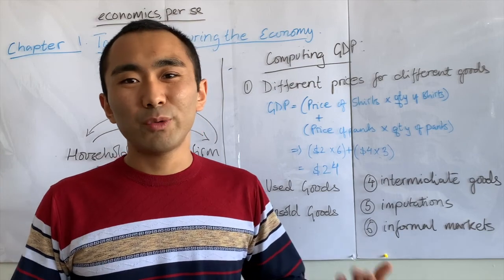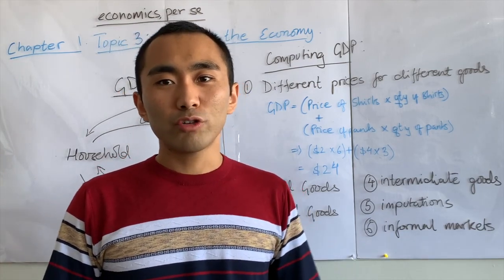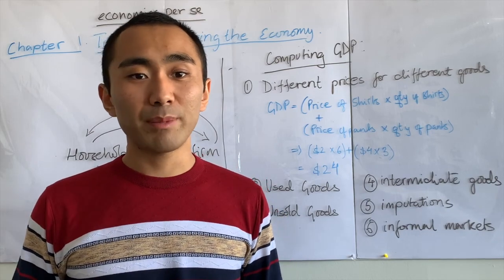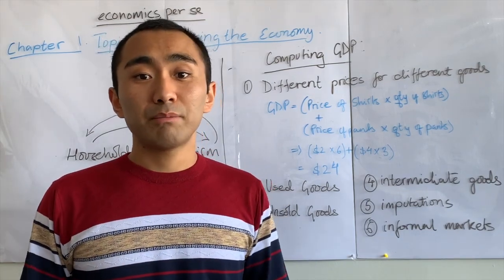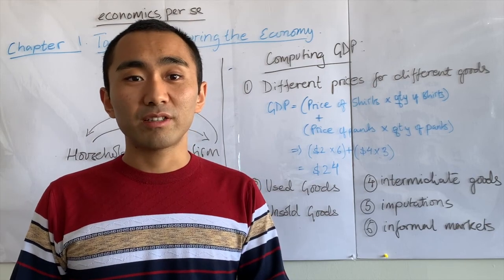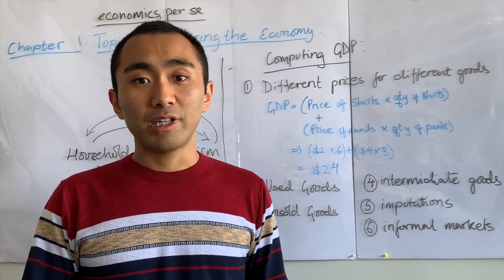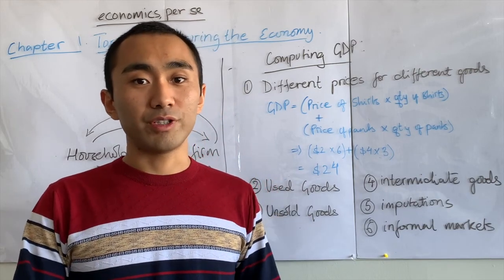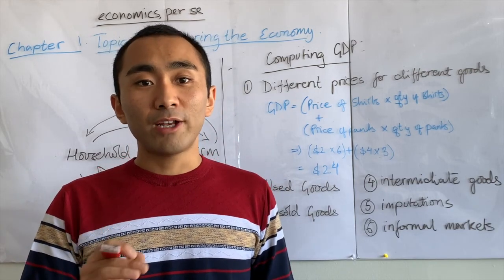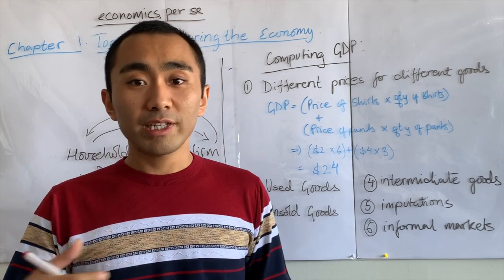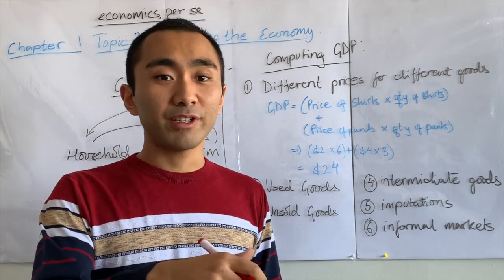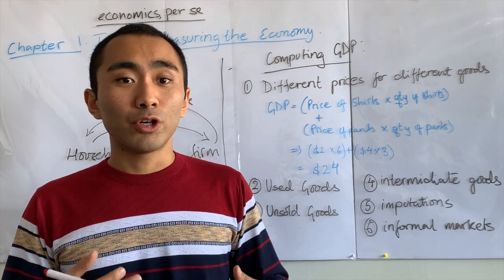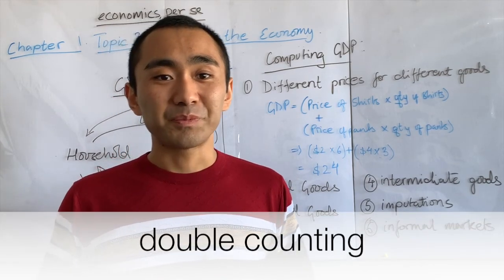Intermediate goods and value added are almost the same. A lot of materials are used in the production of shirts, like pieces of cloth and maybe even buttons, but the particular values of those materials are not calculated separately in the GDP. Only the value of the final good is added to the GDP. This is because the values of the intermediate goods are already added as a part of the price of the final good, our shirt. To add the value of the intermediate goods would lead to double counting.